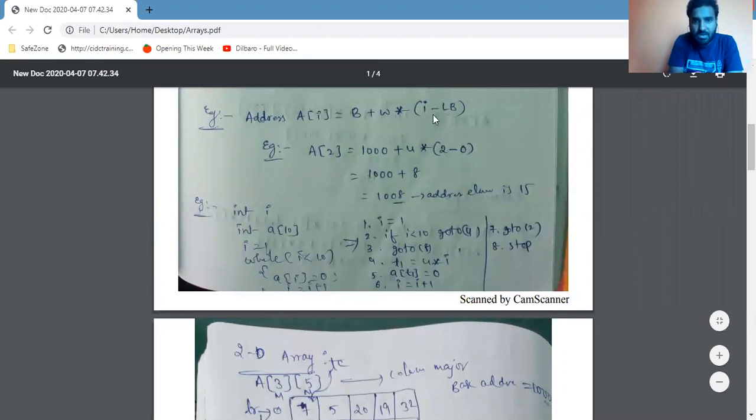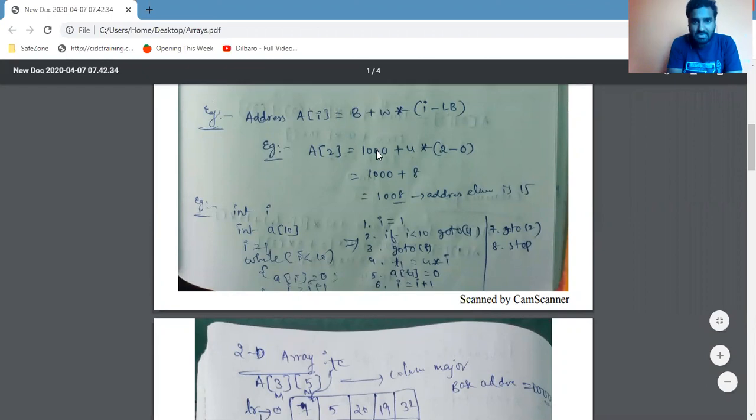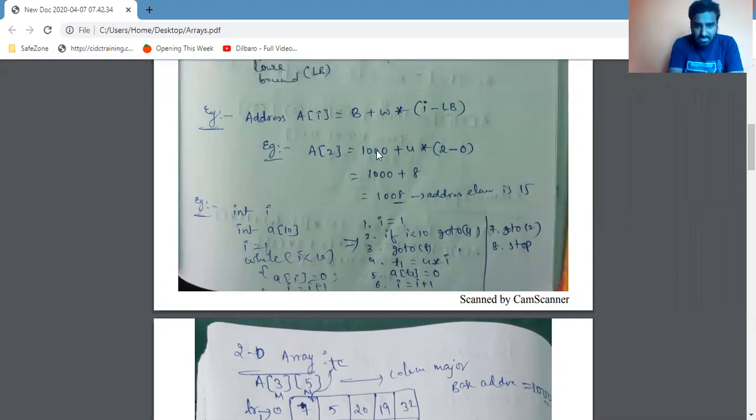This is the formula for converting a single dimensional array. I am not considering the base address because it depends on the compiler. Base address varies from compiler to compiler, so I am omitting it. I am simply considering width into the index. If it is 2, then I am taking 4 into 2.